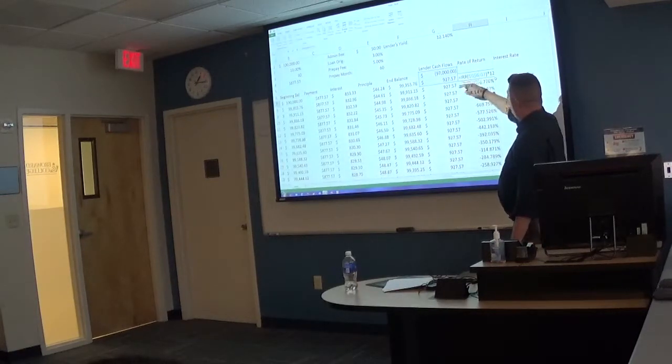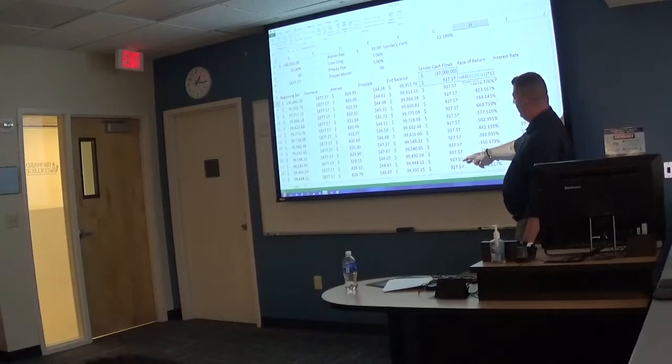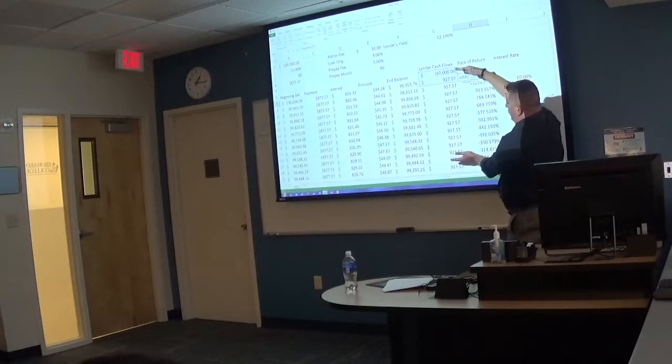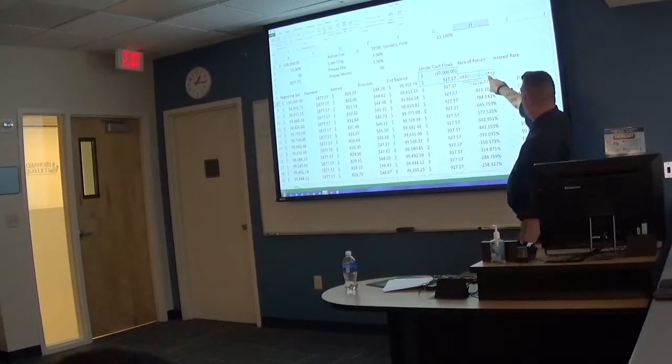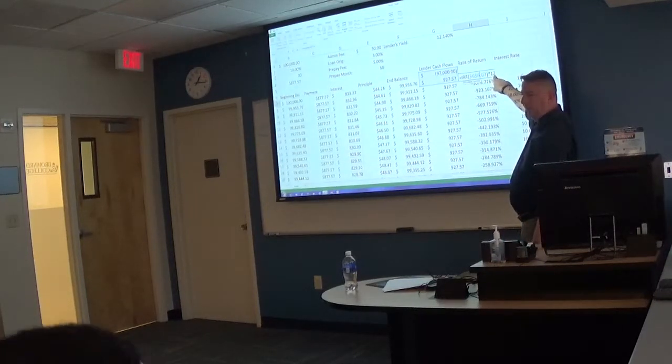Then from that point forward, it's just going to continually go down the page, pulling in all the numbers within the range, and then calculating the internal rate of return off of that. That is going to be a monthly return, so you have to multiply it by 12.